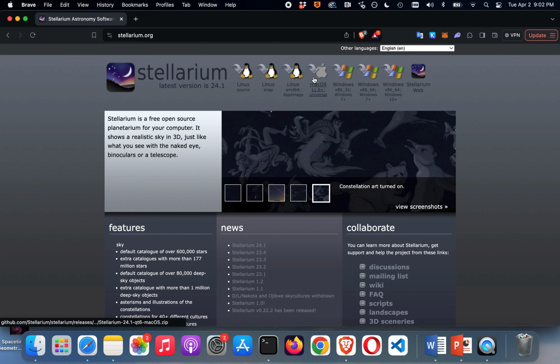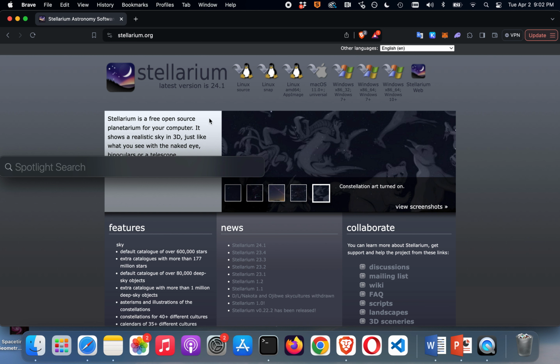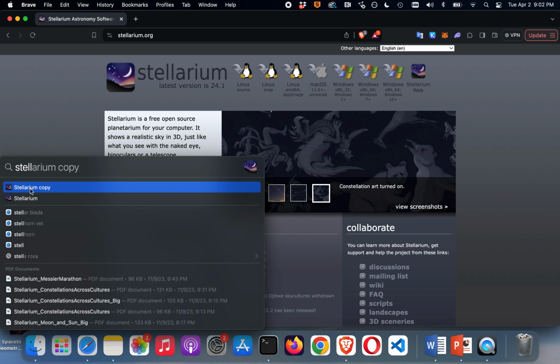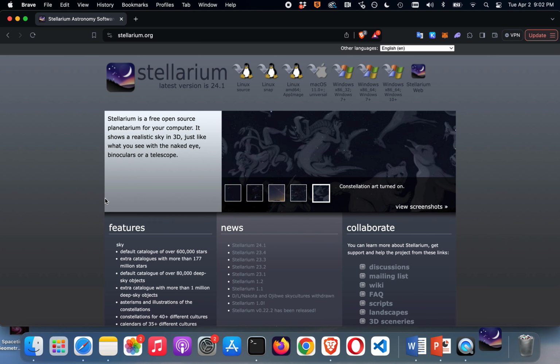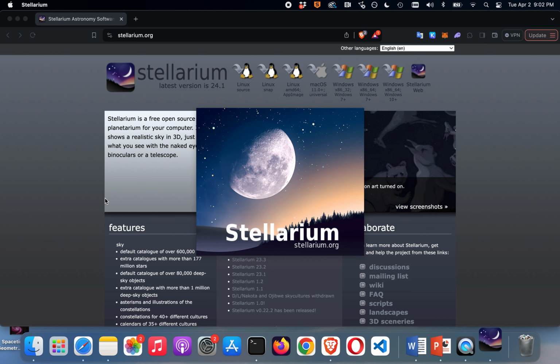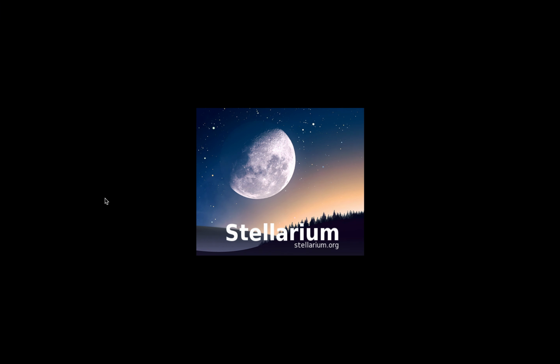So you're going to want to choose Stellarium for your specific version, whether that's a Windows machine, probably Windows 10 Plus will be most of you, whether that's a Linux machine or a Mac. I'm currently on a Mac, I already have Stellarium installed, so go ahead and download and install it, and then launch it after you're done. I actually have 2 versions of Stellarium installed, not that it really matters. Okay, and then you all will probably have a newer version of Stellarium than me.